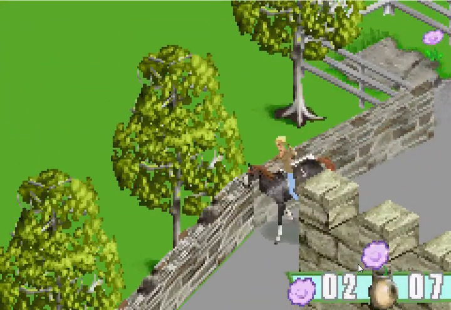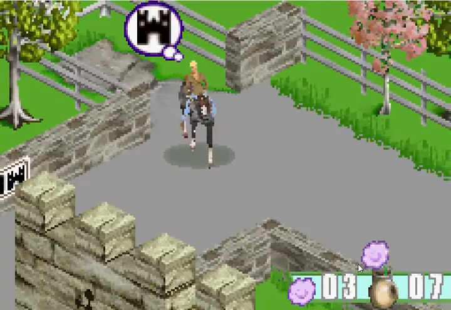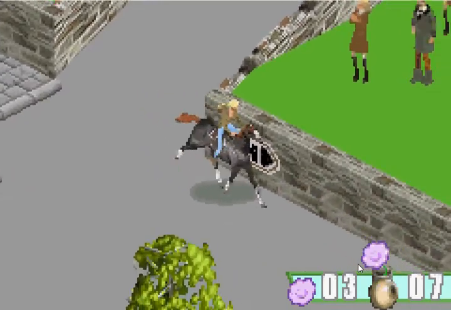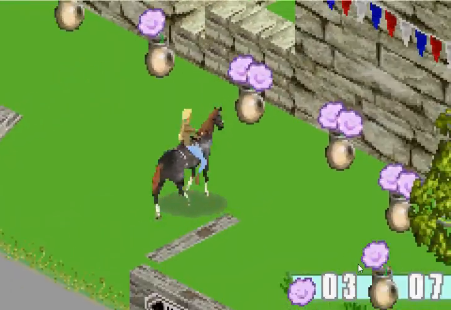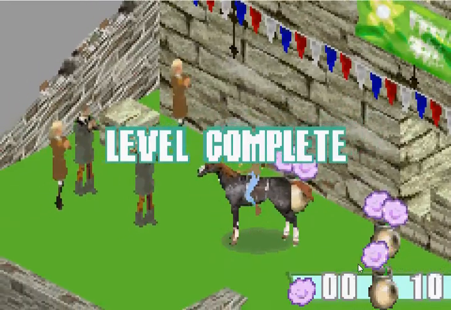No, that way. No. That way. Thank you. Down. No, see, now it's telling me I need to go put the flowers. Yeah, you need to go drop off those flowers. And I'm gonna drop them off. There we go. Ta-da! Level complete.